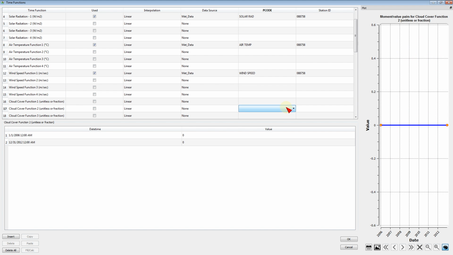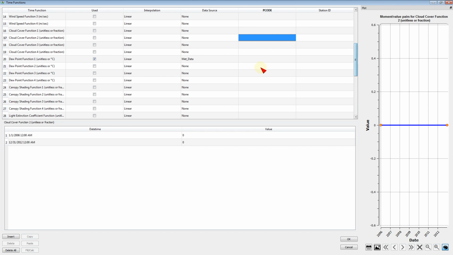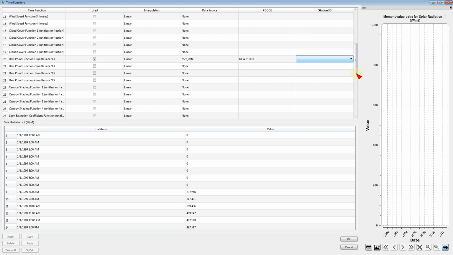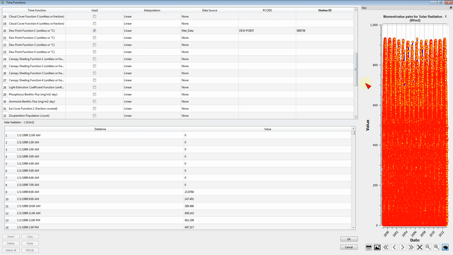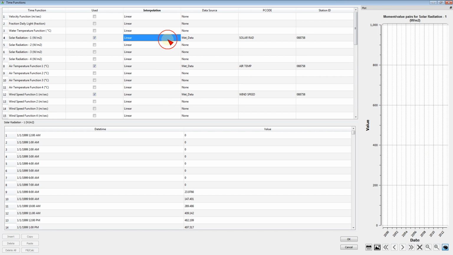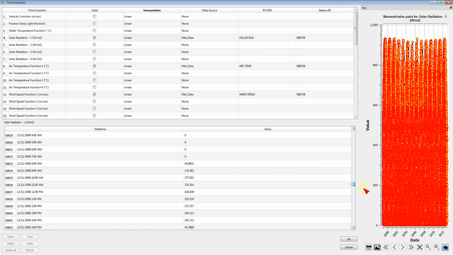As we move on, we're just getting the dew point set, and most of the atmospheric data is used to calculate water temperature, except for solar radiation that's used for water temperature and algal growth. So that pretty much takes care of all of our meteorological data.